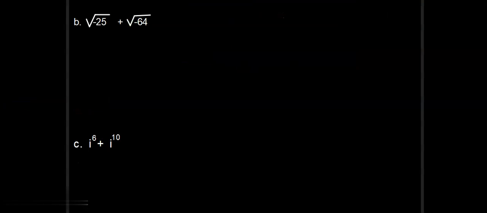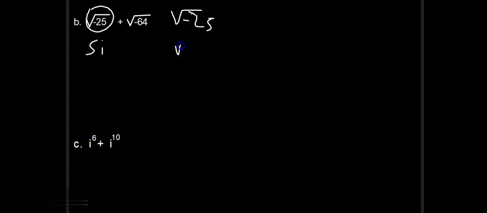Okay, the second question is a little bit different. As I told you, I've got all different types of questions. When you come to this one, I actually made a video on the basic things you have to know about complex numbers. In that video, I told you that if the question is in this type of form, this one will be 5i. The reason for that is I just separate them when you get negative 25. I did this question in another video, so I want you to check it out if you don't have any idea about some basic concepts of complex numbers.